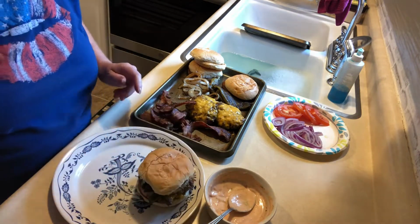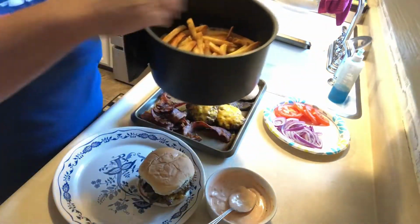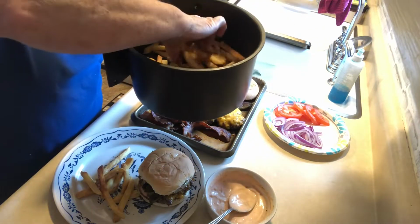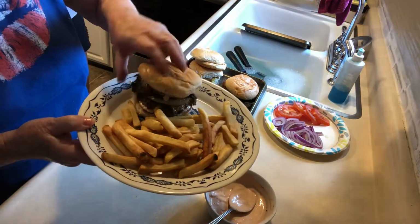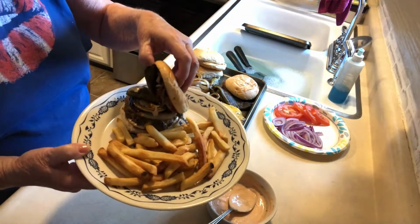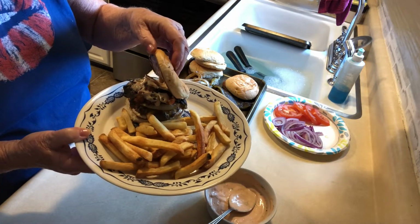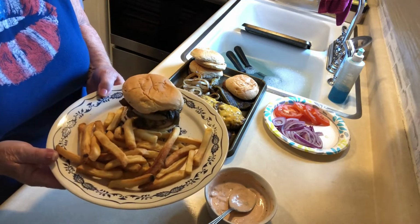And then I did the air fry French fries, remember? So now I got to get him some of those, and they're perfect from the air fryer. So, and they are hot. And there you go. A great burger. Ortega chili, grilled onions, cheese on the hamburger, some bacon. Can't get better than that. Some air fried French fries.